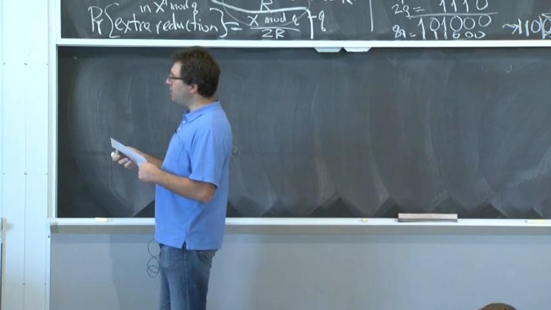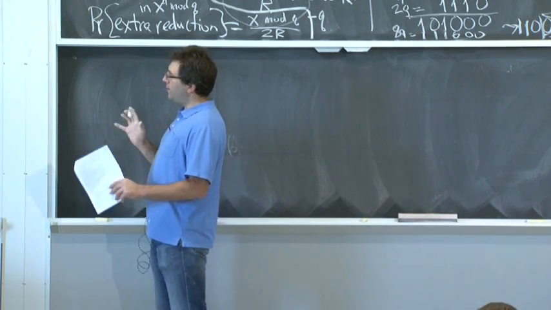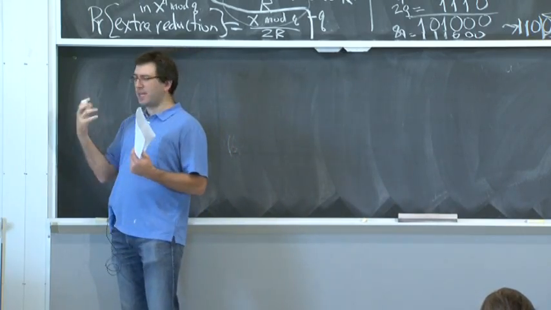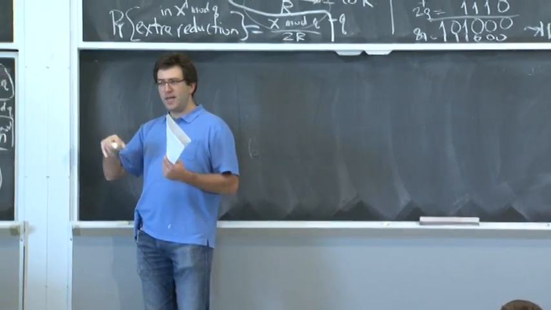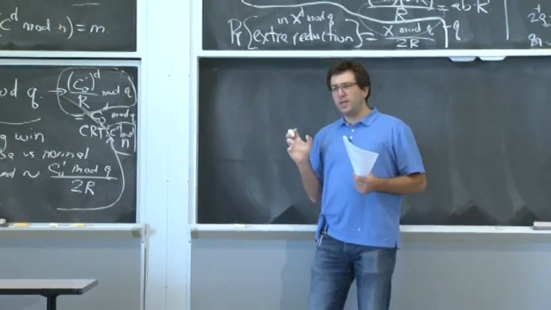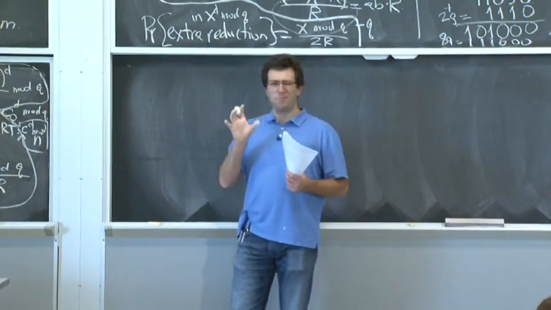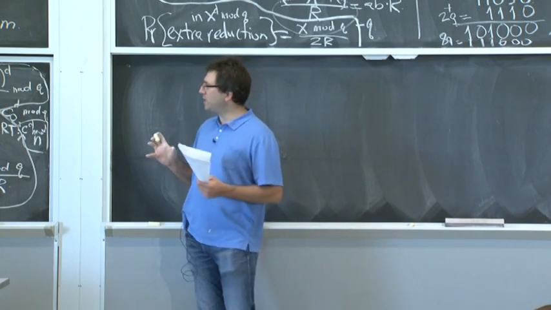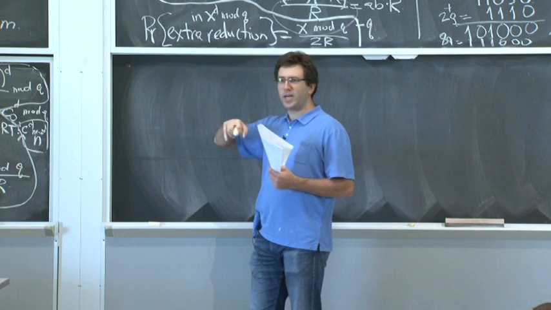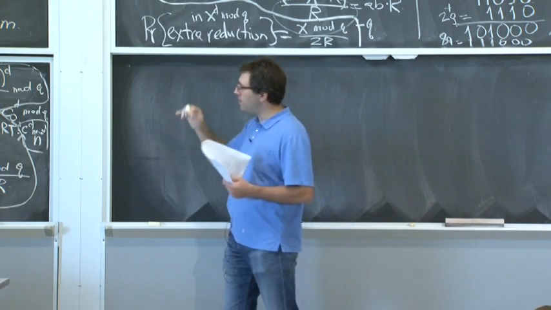There are two parts to the attack. You have to bootstrap it a little bit to guess the first couple of bits. And then once you have the first couple of bits, you can guess the next bit. Let me not say exactly how they guess the first couple of bits, because it's much more interesting to see how they guess the next bit. We'll come back, if we have time, to how they guess the first couple of bits. They say it in the paper.